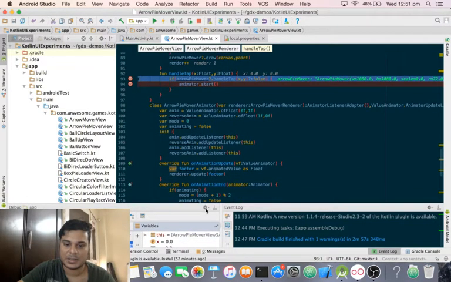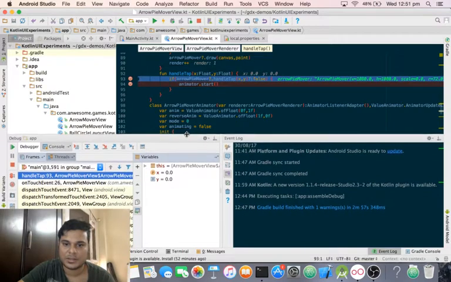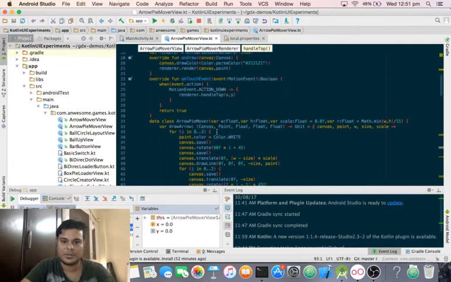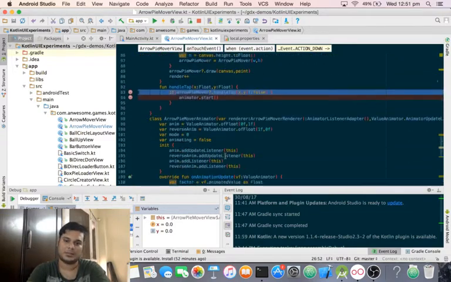The reason is, I can show you here. The reason is this x and y are 0 and 0. So what is the issue with this? The issue is, in this view class we are sending x and y, which are the view's position with respect to the screen, not the touch event's x and y. So if you pass event.x and event.y, then this will work.